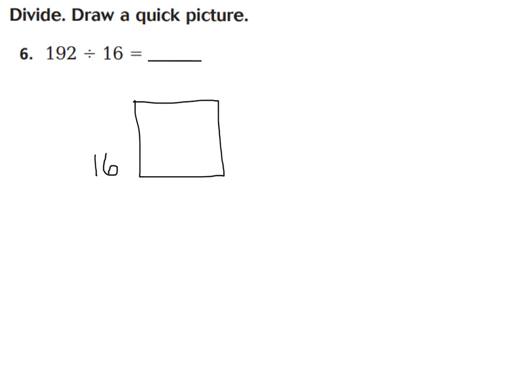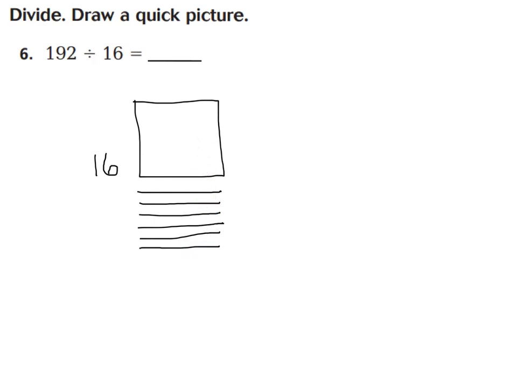Let's go ahead and add a strip or a long going this way, which now shows 110, 120, 130, 140, 150, 160. I have to stop right there because, like we showed you in the video, we have 10, 11, 12, 13, 14, 15, 16 units represented on this side. So far we have 160 value of units. Our goal is to get to 192. Let's continue adding our model. This would be 170, 180. I'm going to stop right there because if I were to enter another long piece that would be 190, and I know if I were to count up to 192, do you see how that's not a rectangle? So I'm going to take my eraser and erase that away.